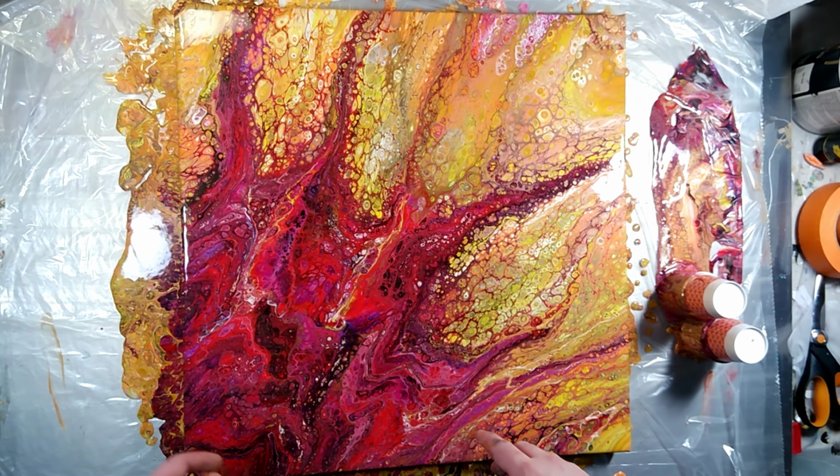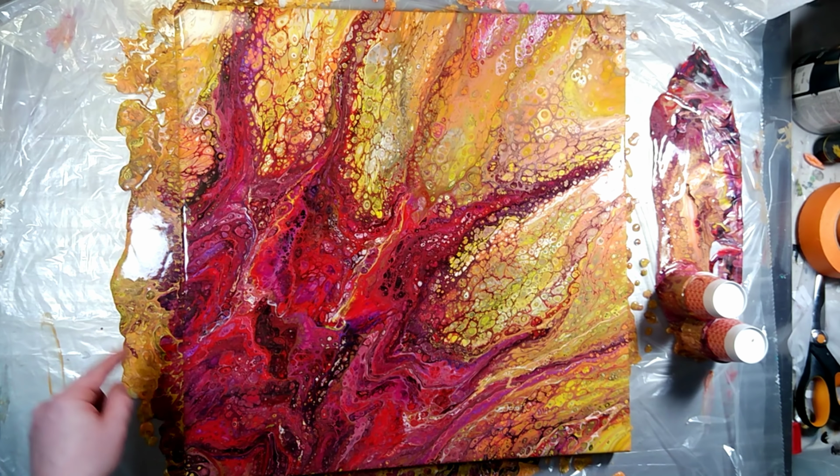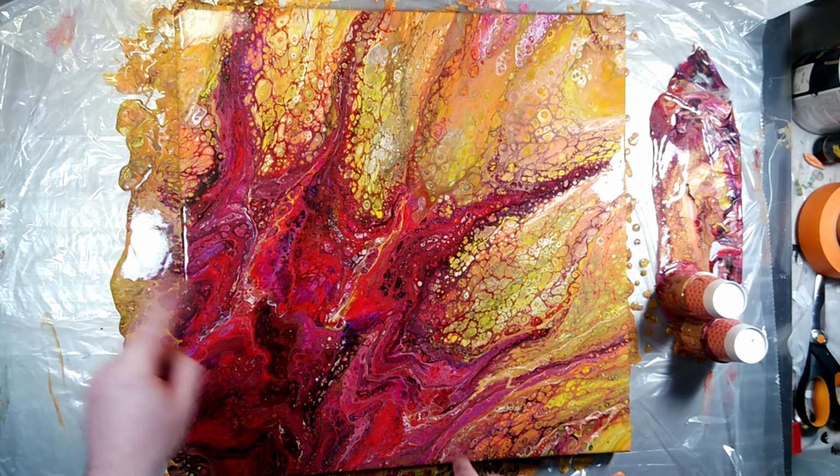But as far as this one, I am calling it finished. I'm gonna try to stretch out some of this paint on the plastic below, so when it dries, I can get some cool skins out of it.